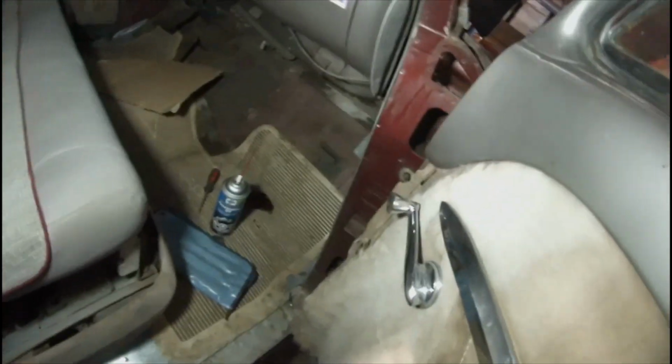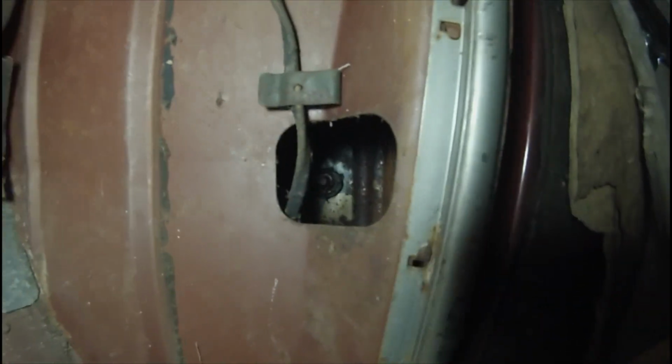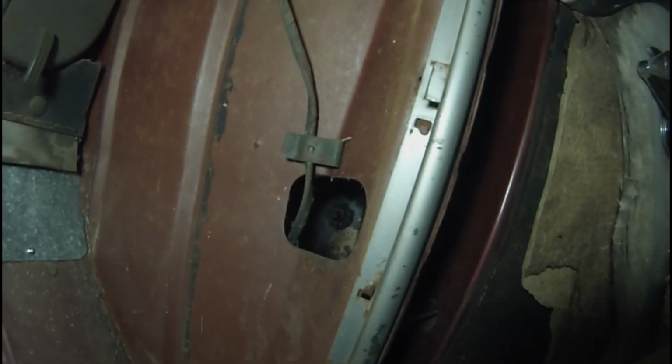And there was still one more holding that was kind of hidden out of sight. I hope the camera will show it, but deep inside the kick panel there's a bolt and nut sticking through. That's holding the fender in place.